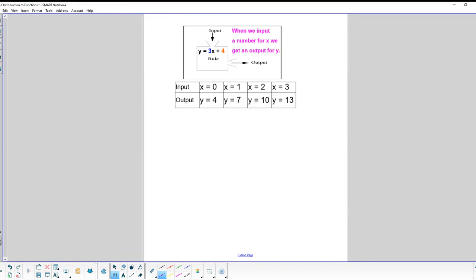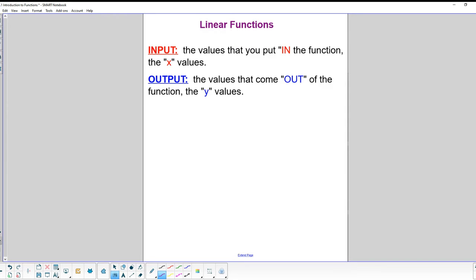If I put in some numbers, the numbers that I'm putting in, these x values, are called inputs. If I plug one in, then it goes into this little computer program, if you will, this little equation or function. We put in the number and we do 3 times 0, and 0 plus 4 is 4. So you can see how each of these inputs will result in a certain output. The input values are the values that you put in the function, and they are the x values. The outputs are the values that come out of the function after you've given the function some type of input in x.